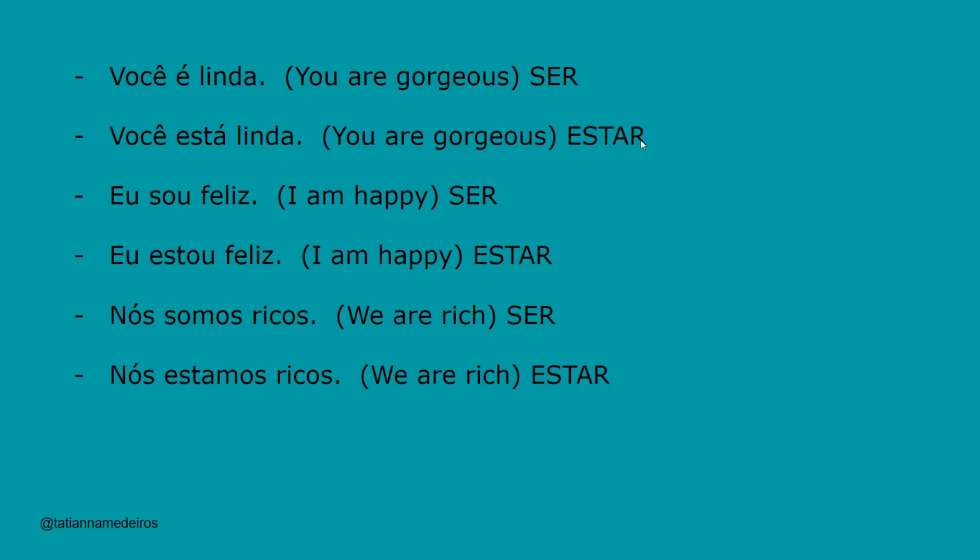Instead, the verb estar means something that is not always this way. Something that just happened or something that is kind of new. I'm gonna show you with examples. Você é linda. You are gorgeous. We use the verb ser. The meaning is that the person is always beautiful, is always gorgeous. It's just the way he or she is.